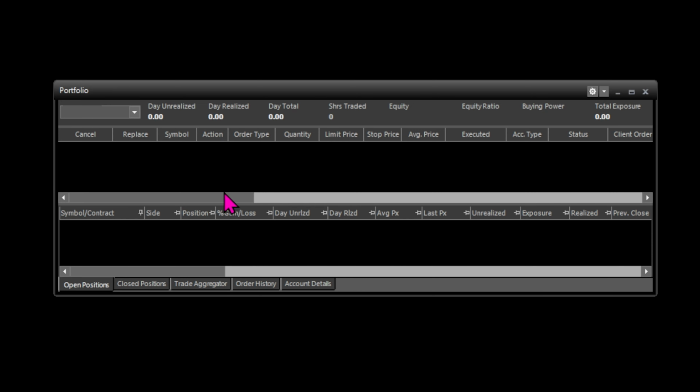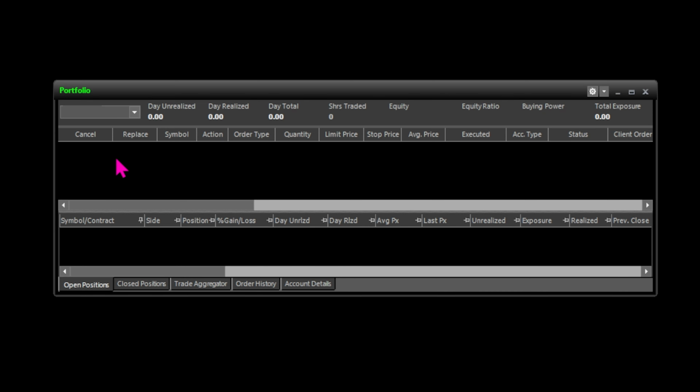This section right here is basically the active order window. Any active orders, buys, sells, stop losses, anything here, I like to keep this big enough so that I can at least see 4 orders open at any given time.